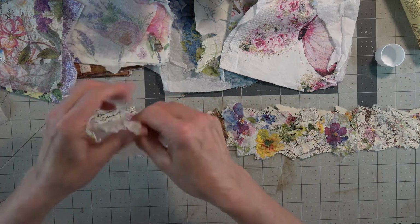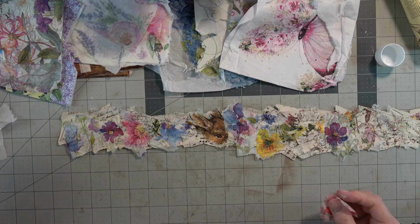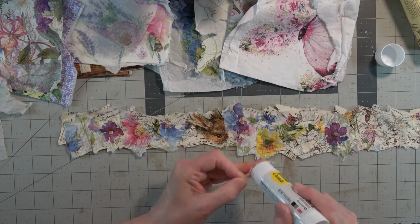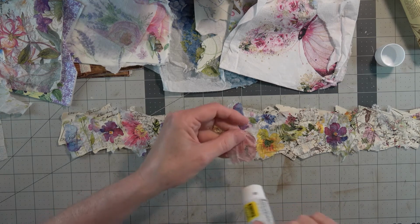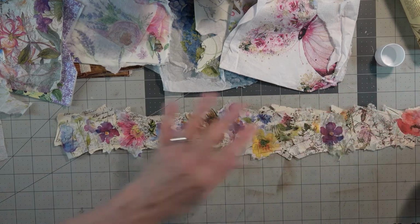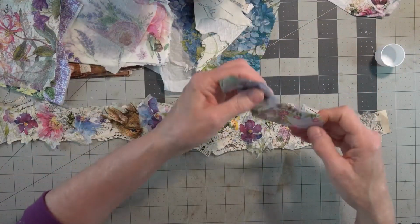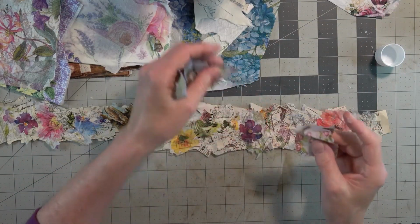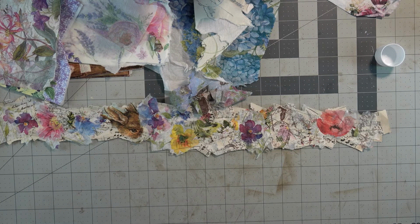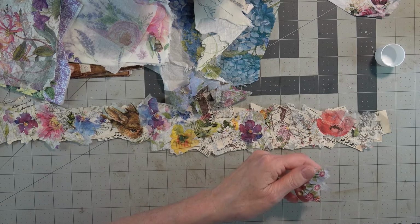Okay. My fingers. Okay. You see all this okay? Probably not. I'm sorry. I do get out of camera. Oh man, I was going to use that bird. Not now. I ripped him up. But I'll use these little bits of flowers.